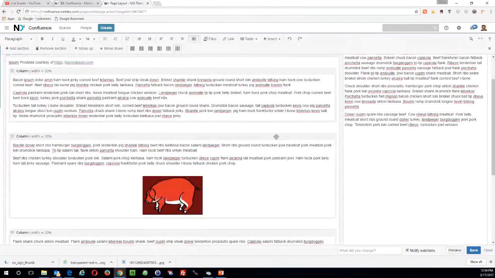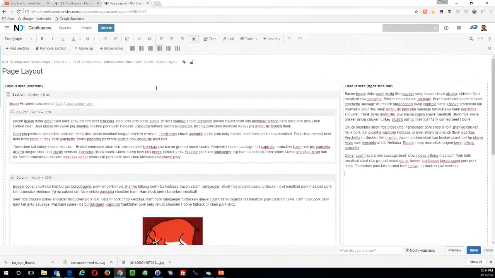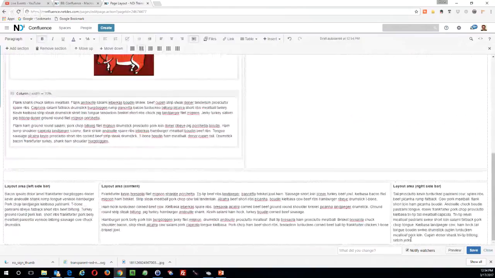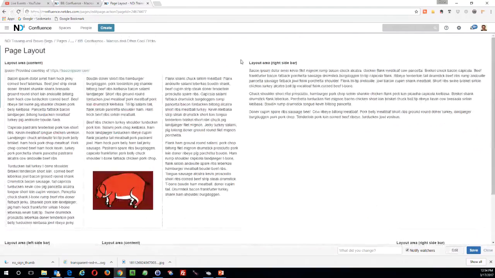If we come up to the section and we make it a 50-50 without changing anything else, you'll see that we're now 50-50, and our 33-33-33 is actually of the 50% rather than of the 60%.